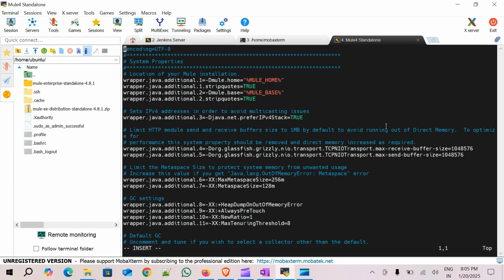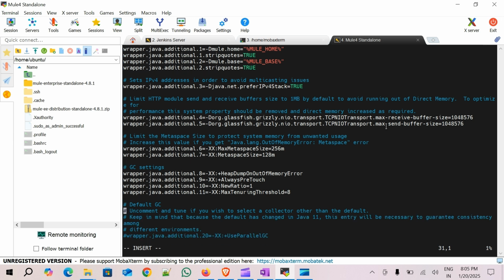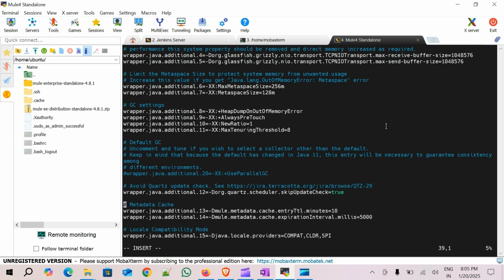press i, and the configuration that we need to change is related to the heap. So let me go down.